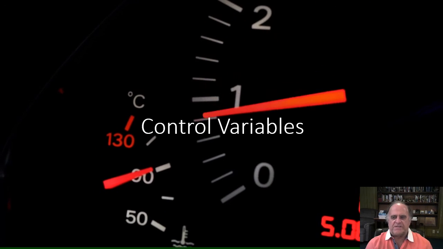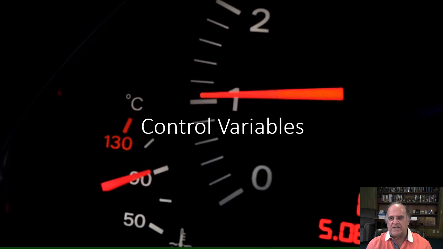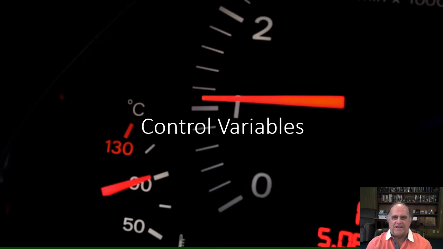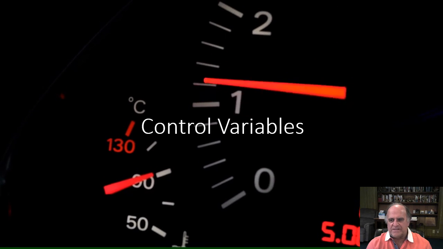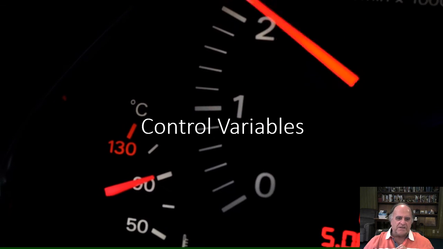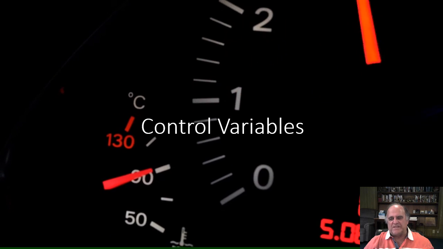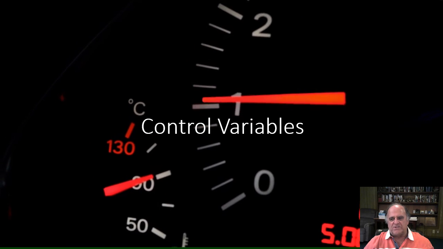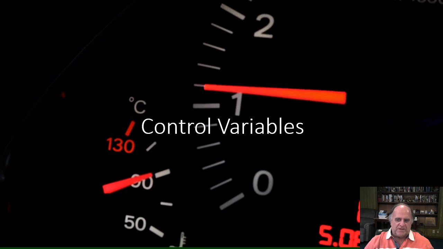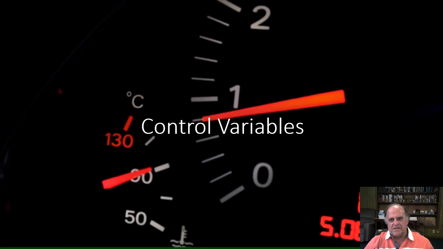Control variables. Field doesn't really discuss control variables. I gave you a lot of readings on control variables. A lot of people in sociology use a lot of control variables. In social psychology, you see a lot of people using control variables. In psychology, you see people using control variables, maybe not as many as in sociology or social psychology. I myself have a lot of problems with control variables, and that's why I gave you those articles.